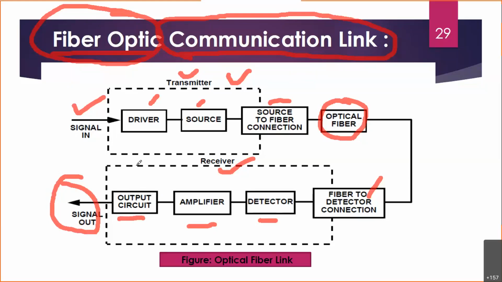Okay, we'll discuss. I will give you a perfect example to understand everything in very simple terms. So this is the general flow: transmitter, connector, etc. You go through the driver and source, two parts are there, connectors are there, and these three components are there on the receiver side.